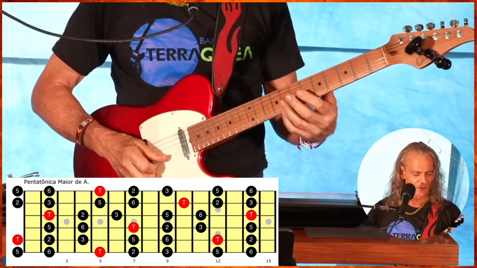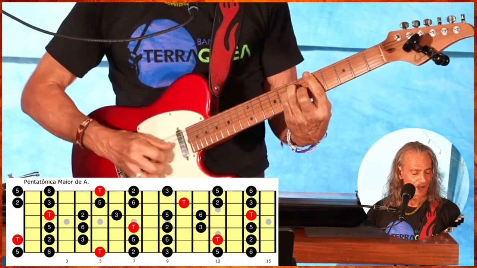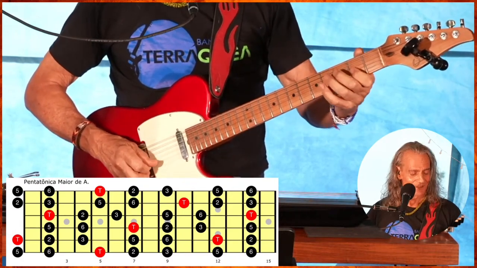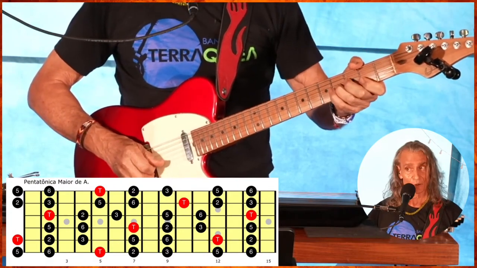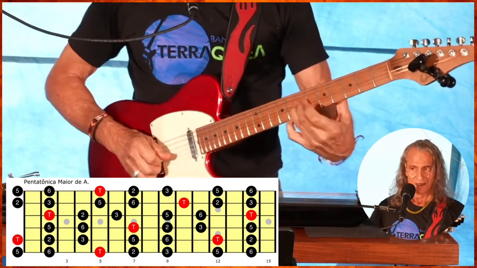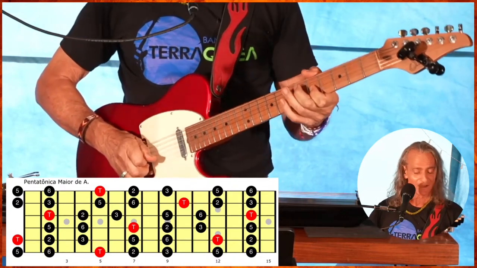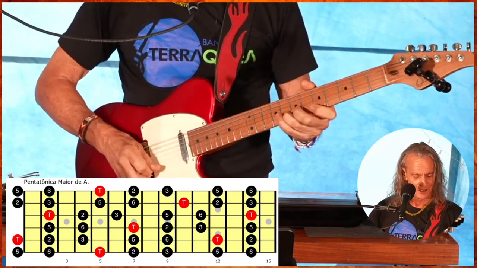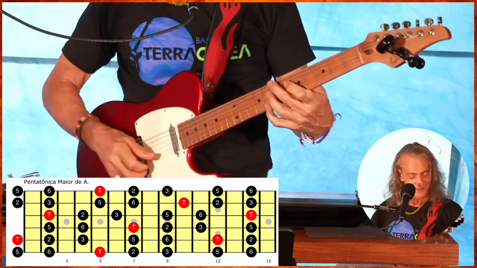So you need to know the notes, what they are. The major pentatonic is 1, 2. First note, second note, third note, fifth note, and sixth note, and then back to 1. Now for the minor pentatonic, 1, flat third, 4, 5, flat 7, 1. Okay, so there they are. So I'm just going to go back and forth.